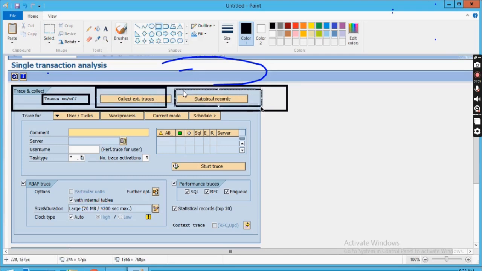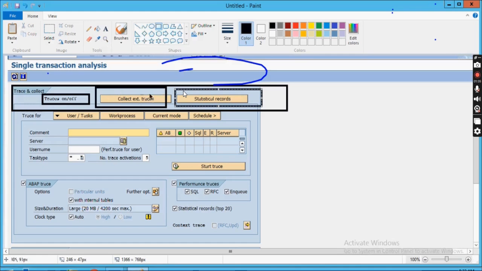What is the meaning of all these options? For the first tab, trace on or off is there. From here you can switch the trace on or off. Once you get the trace, if you want to collect those traces, collection means you want to see what traces got collected.